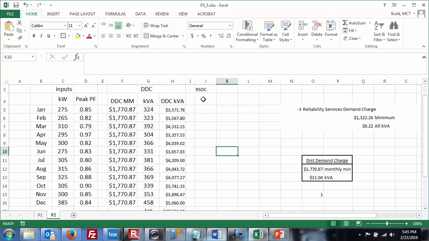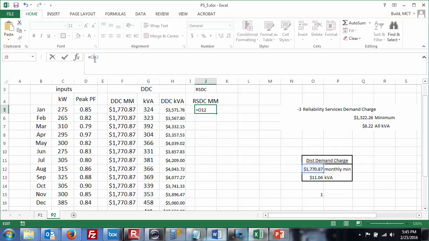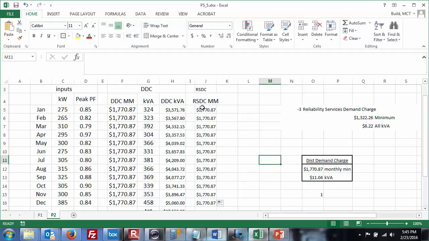So this is going to be the reliability service demand charge, monthly minimum, equals that. I'll do a $ sign on that. Take it, scroll it. The KVA we already know.